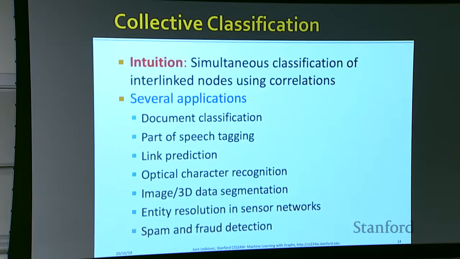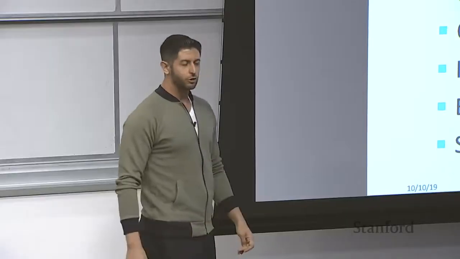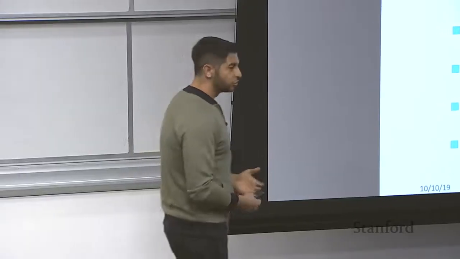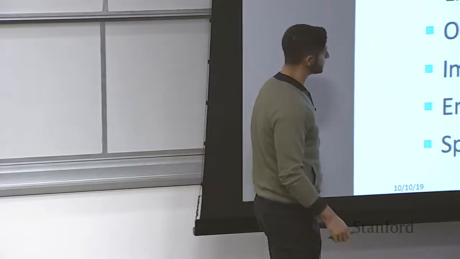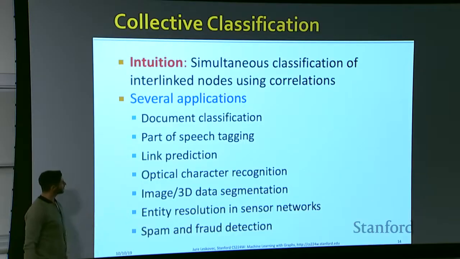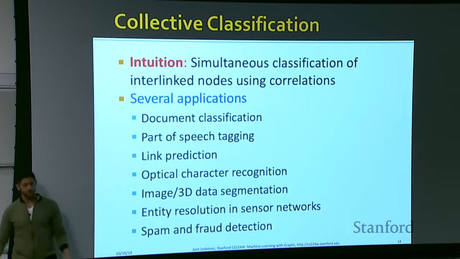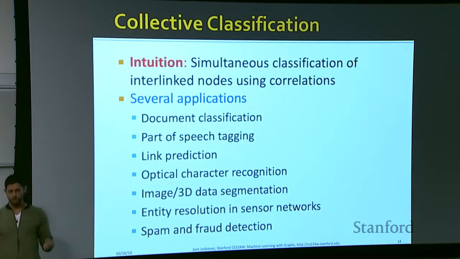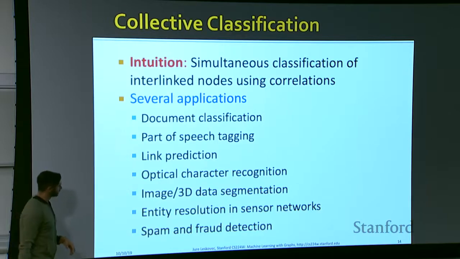So again, the goal is to predict the unlabeled nodes, which are likely positive. Now, the applications: I mentioned a few of them that just came to my mind. You can find a variety of papers out there that solve the craziest scenarios you can think of. Collective classification has been used in document classification. For instance, web pages connect to each other, so there is an underlying graph structure. It has been used for part-of-speech tagging, because you can parse a phrase and get a parse tree, which can be used as a graph structure.